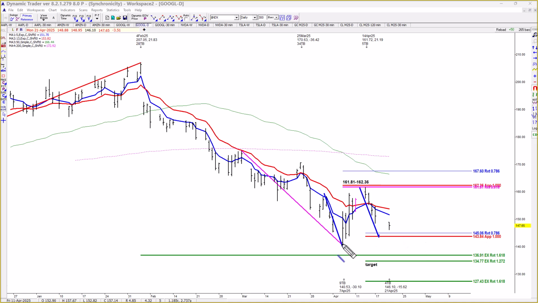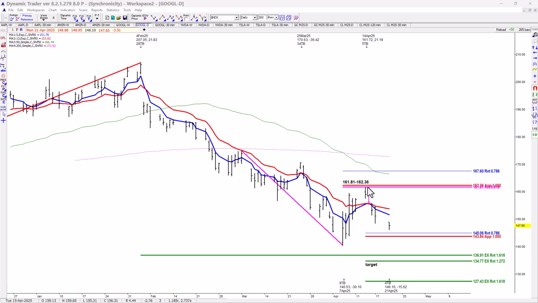And then there's also a 786 low to high, 786, that comes in at 145.06. So it looks like it's 143.84 to 145.06. So that's potential support on the way down. I have no idea if it's going to hold or not. I mean, if it is going to play out in the path of least resistance, then we should see lower prices and we should break through it. But that doesn't mean it's going to. And it is a decision, and it's one you should be aware of on the way down.